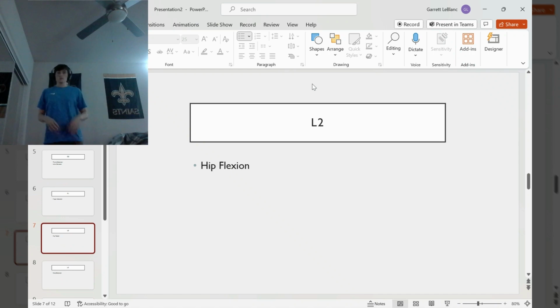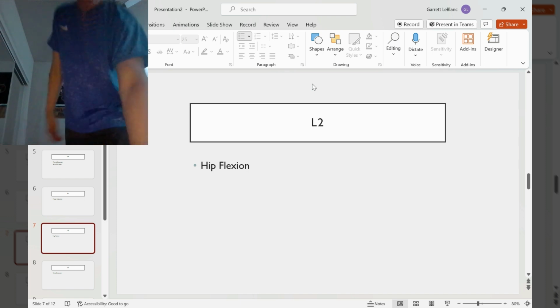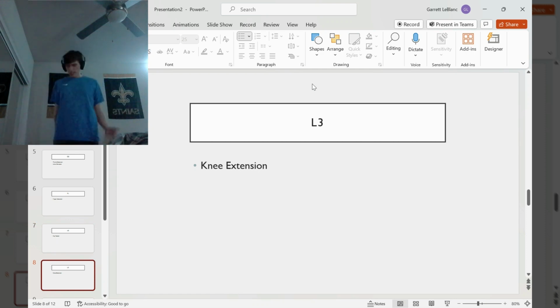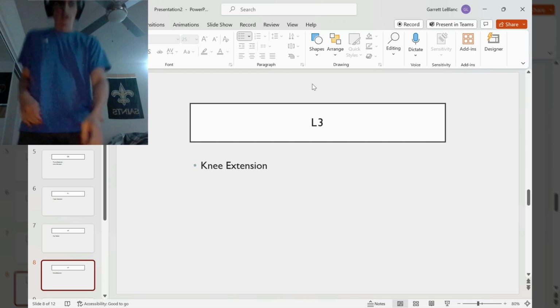Next, now onto the legs, L2, which is lumbar, and it's further down the back. Hip flexion, just bringing your leg up in anatomical position. We'll flex your hip. Knee extension, just you have your knee in, go out here, and that'll connect into L3, just further down in the back.